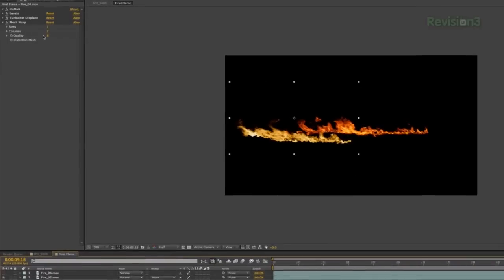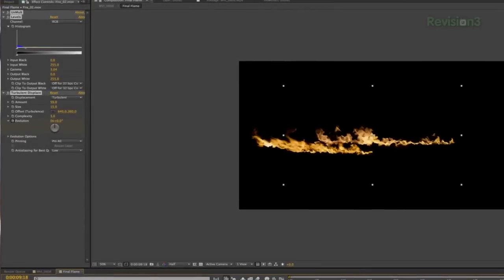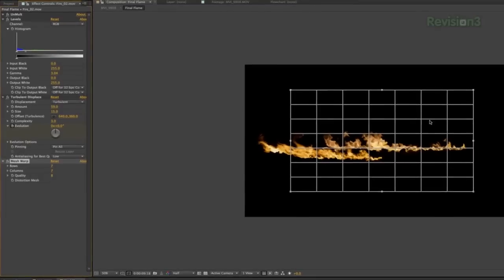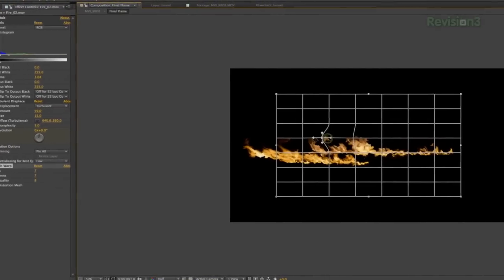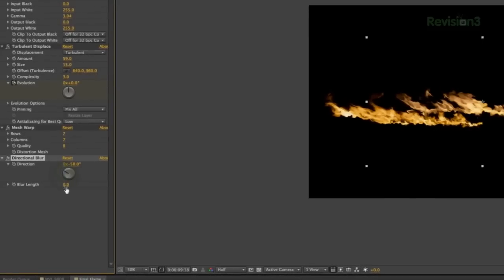Now unhide the layer above, which is 02. Then I will copy Unmult and Levels and Turbulent Displace plugins from the first layer to this one here. And then again, I will apply Mesh Warp and do the same thing that I did in the first one, but to this layer. I will also add directional blur to this layer and point it in the direction the flame is supposed to be moving.